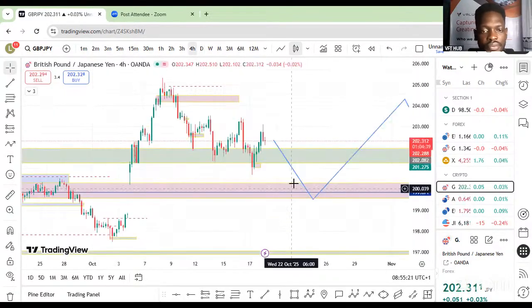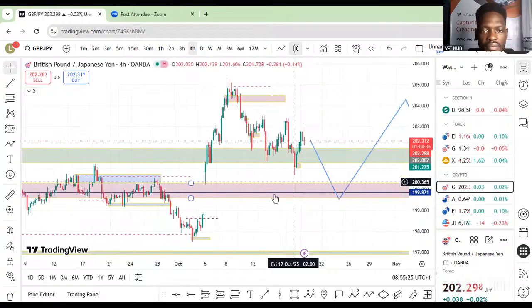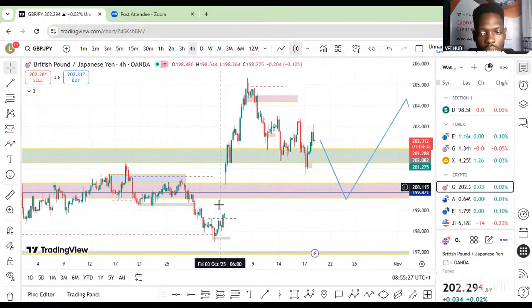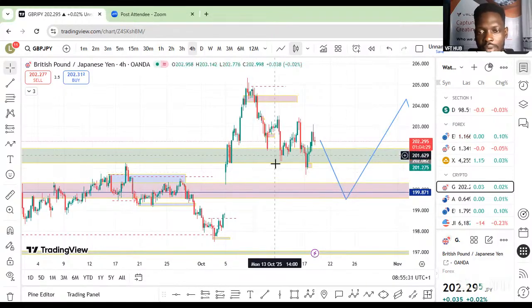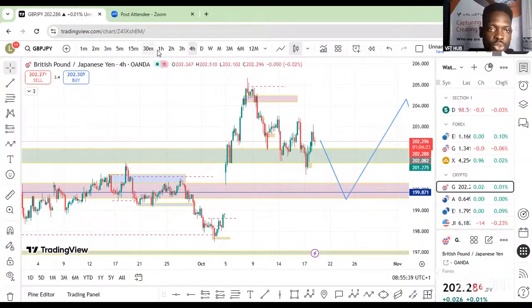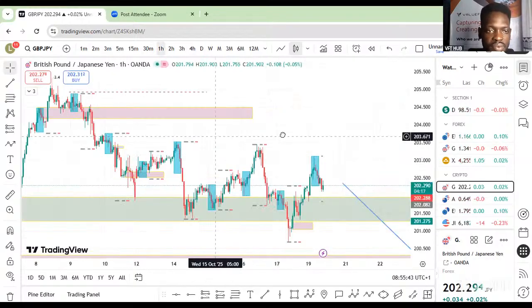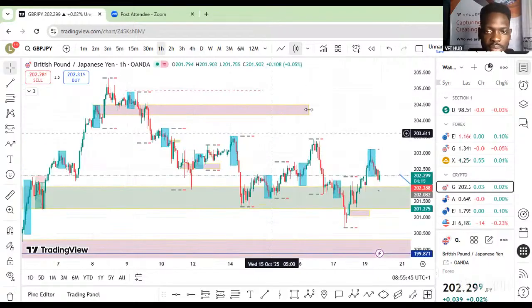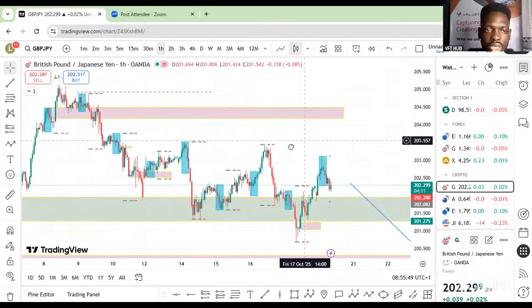And on the 4-hour time frame, we have this same level where we are still expecting price to trade into. You can see price is gradually forming lower lows, lower lows, lower lows. So we are expecting more of the sell to the downside. Let's now go and check on the lower time frame, like the 1 hour, to see where we have clear levels there.